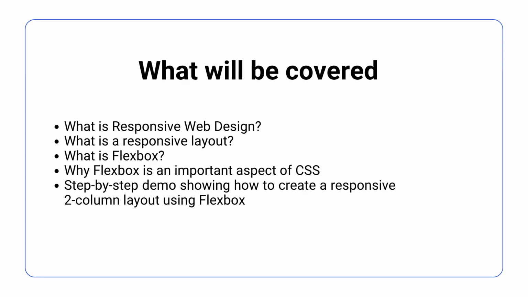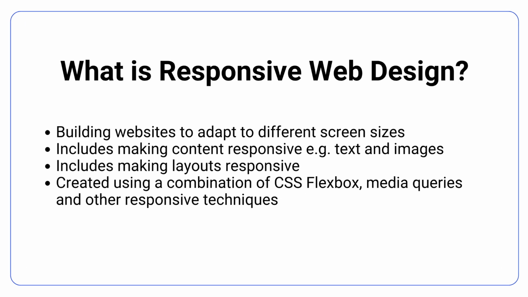So, let's first talk about what responsive web design means. Responsive web design is a concept for building websites that adapt to different screen sizes. It includes making images, text, and other content fit to different screen sizes. It also includes responsive layouts, which is arranging content so it is laid out efficiently on different screen sizes. We can create responsive layouts using various CSS layout models, but I'll be focusing on CSS Flexbox in this video.